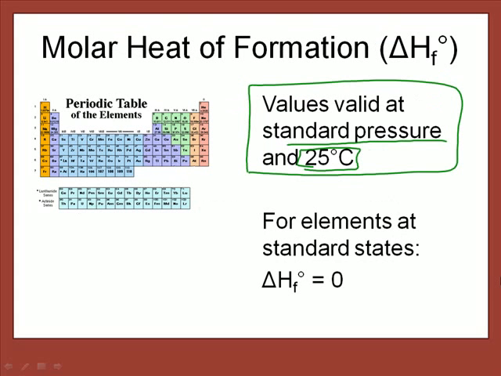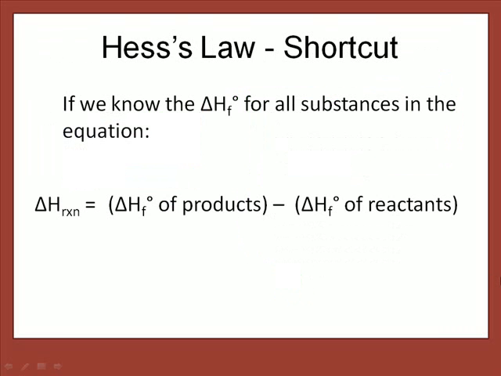The other thing that I should point out here is this little naught symbol. It looks like a degree symbol. That is referring back to the standard conditions. Right? So delta H of formation, standard. All right, so here's how we're going to use this. Another way for us to come up with the delta H of a reaction is if we can reference a table of delta HF values for the products in our chemical reaction and the reactants in our chemical reaction. We can just subtract the two to come up with our delta H for the reaction.